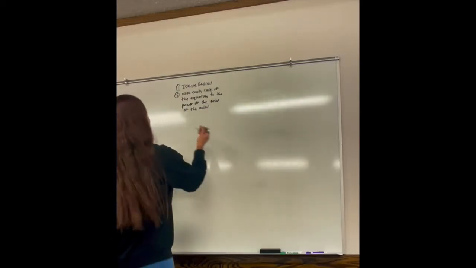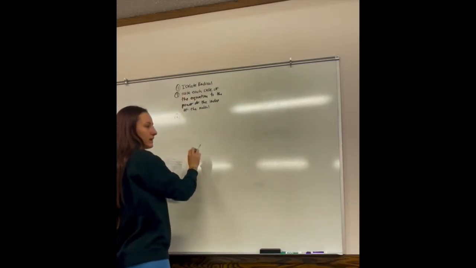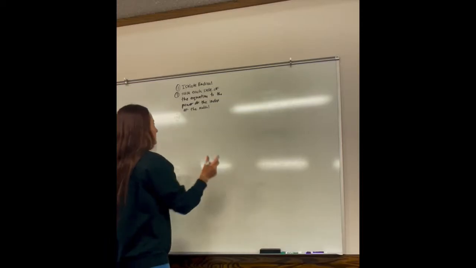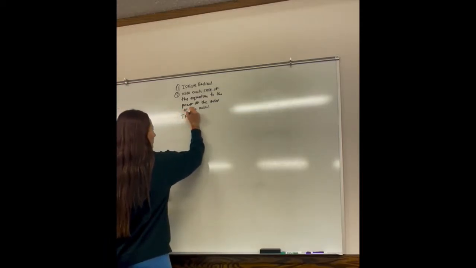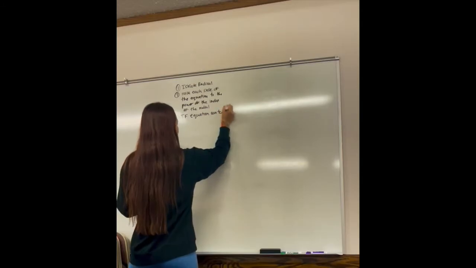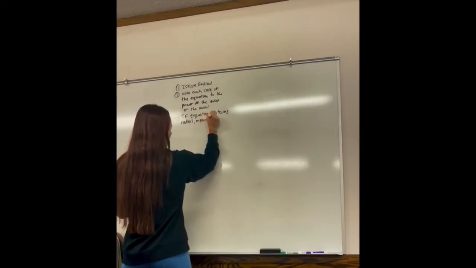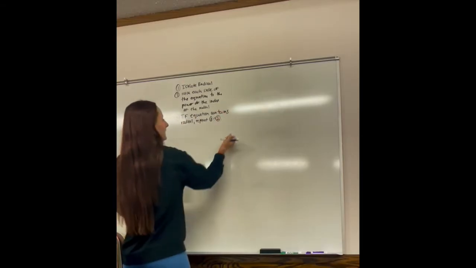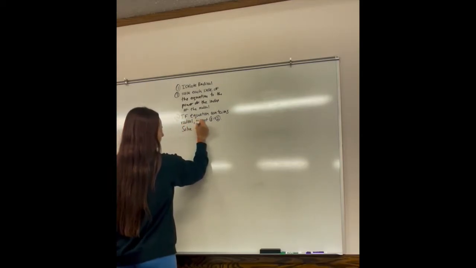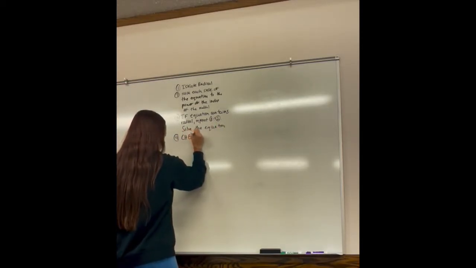The third step is, if there is still a radical on one of the sides after you do these 2 things, to repeat steps 1 and 2 until there are no more radicals. If it doesn't contain a radical, you are going to solve the equation. And the 4th step is check your answers.